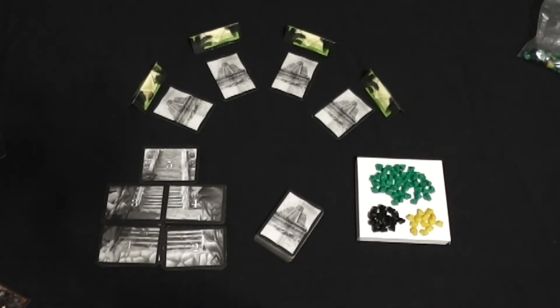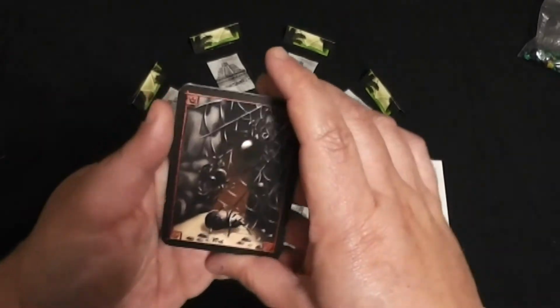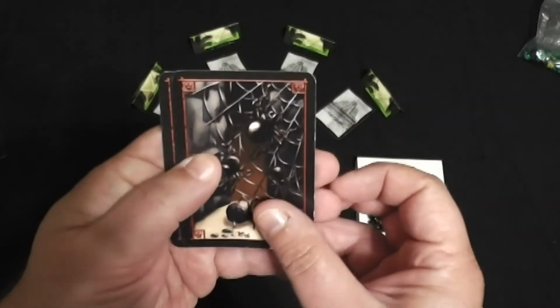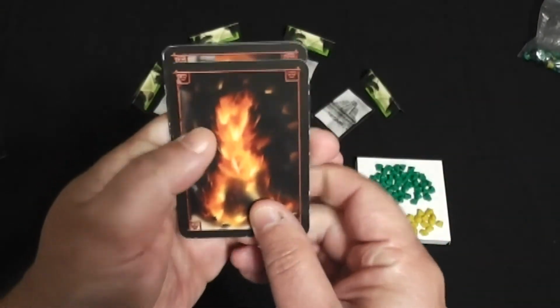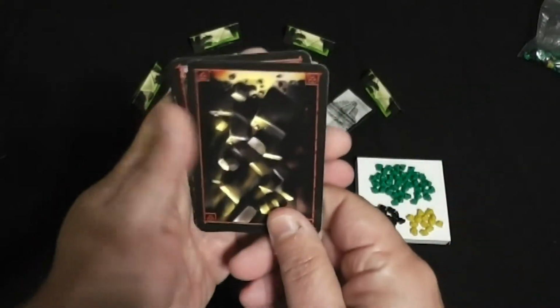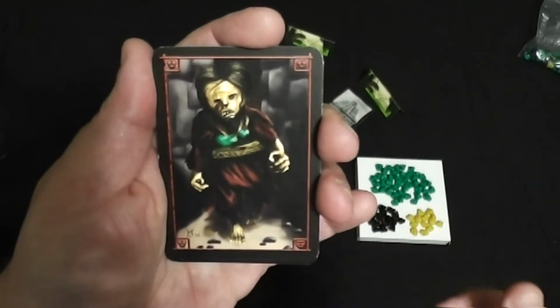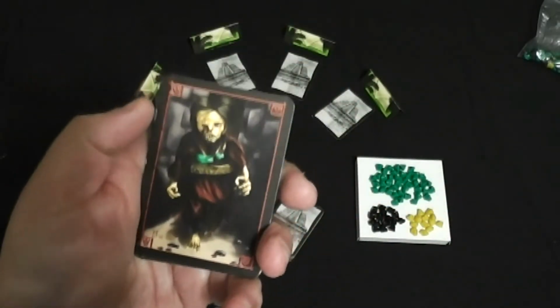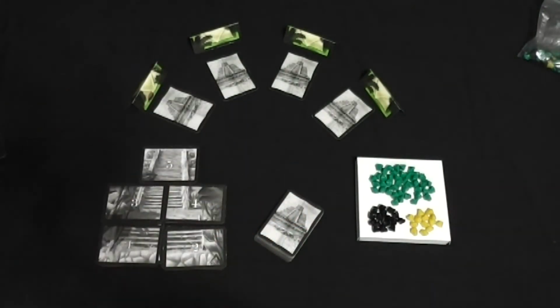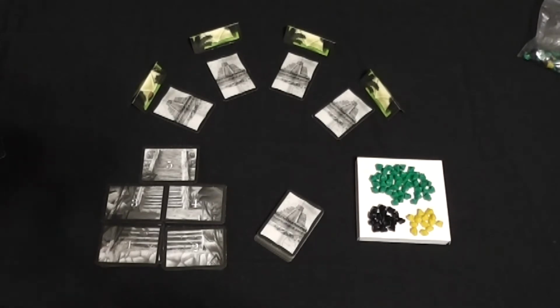And over here, the other 15 cards are your hazards. And your hazard cards look like this. We've got spiders, lava, snakes, rock slides, and zombies. Ooh. So you've got about half and half treasure, half perils. There are 3 of each type of hazard. So you've got 3 zombies, 3 snakes, 3 rock slides, and so on. Okay, so that's your deck.